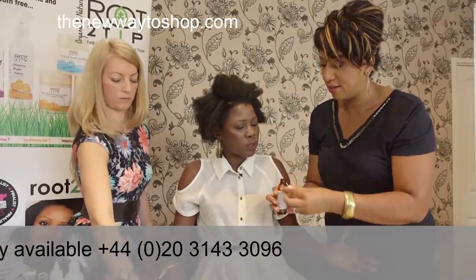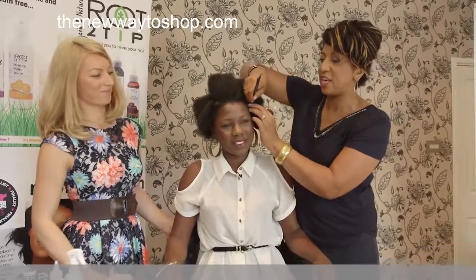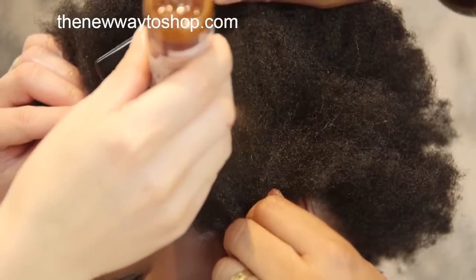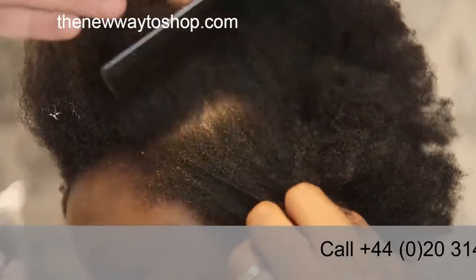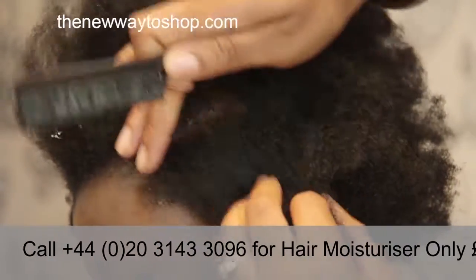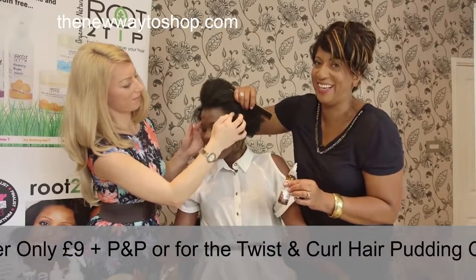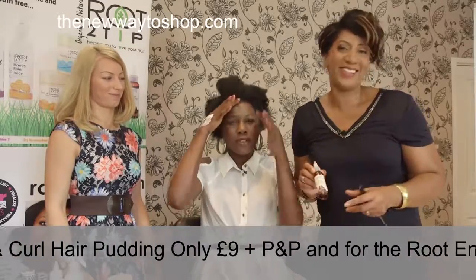Instead of moving your fingers, you move your scalp tissue to help the blood flow. You do it overnight — when you have seven to nine hours — then wash it out. You part the hair and put it directly on the scalp. You can do it at night or on your day off, then wash it off in the evening. It's full of intense exotic oils but you do need to wash it off. It has a strong smell — it's tea tree oil — so do wash it off.